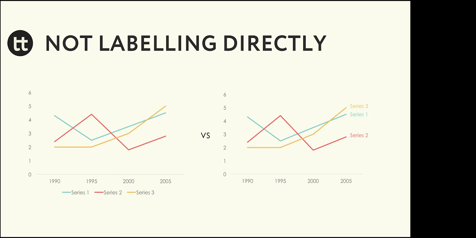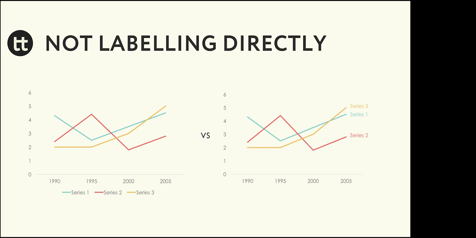Another one that's really important is directly labeling the lines on a line chart, or directly labeling as much as possible, not just on line charts, on bar charts, in pie charts, in any sort of chart that you're doing. Because what we have here on the left, it's really difficult potentially. Okay, in color it's not so bad, you can tell that the red and the teal are very distinct, but if we put that in grayscale, the red and the yellow might look quite similar, and it might be very difficult to say, okay, series 1 is which one, and look down at the legend and say series 2 is which one.